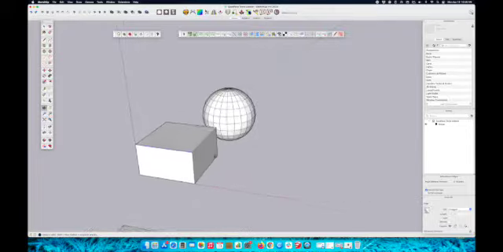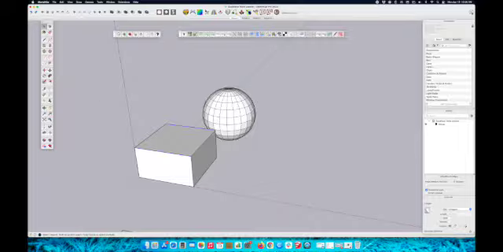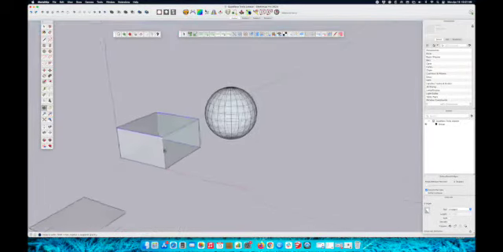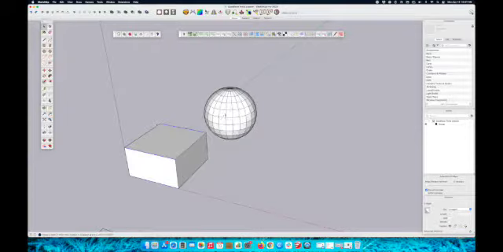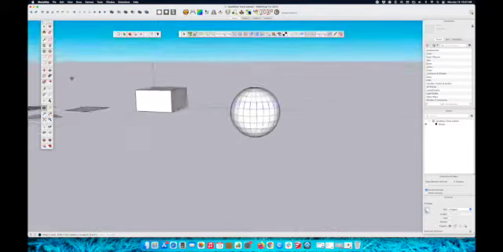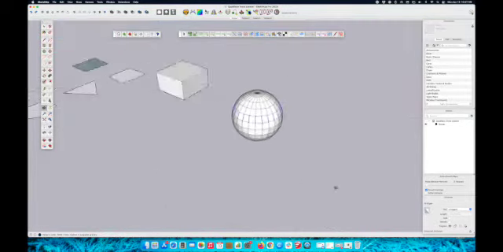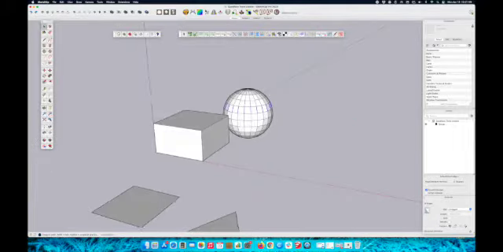So a ring is any selection of edges that are essentially parallel to each other. And when we use this very first button, we're going to select an edge, and then we're going to select this button, which is going to highlight all of the edges in that particular ring. We can look at it on the sphere over here as well. We select the edge, and then we select the ring. It's going to make a selection for all of those items that go all the way around that sphere. It can go in the other direction as well.